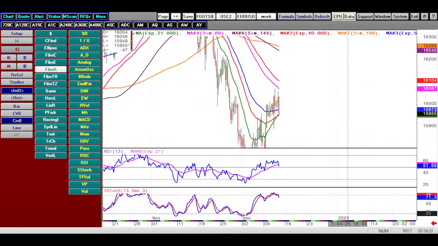Okay, now let's carry on with our analysis. The next data which we are going to get is the PPI. So when we look into the PPI, as I said, if the data comes out weak, meaning softer, then we should see the dollar weakness. When I say dollar weakness, we should see euro dollar going up, pound dollar going up, gold going up, dollar yen going down, then dollar Swiss coming off. So this is what we expect.